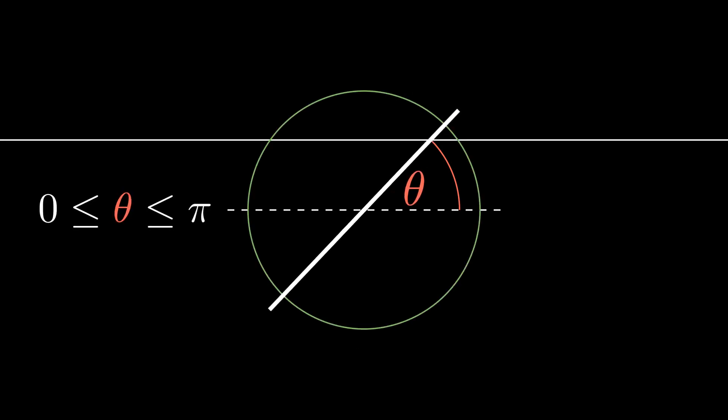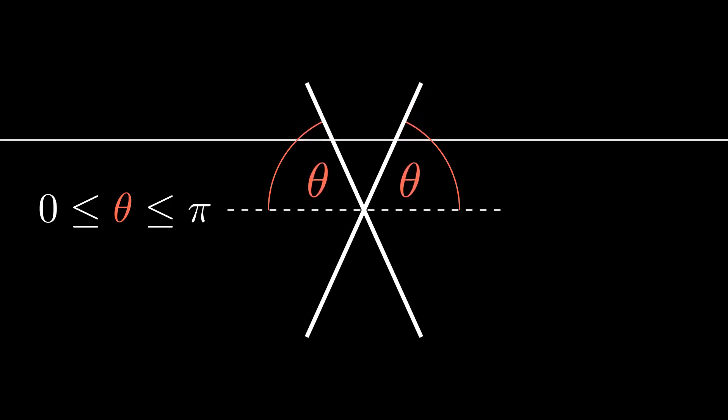Next, we will draw a horizontal line passing through the center of our needle and define theta as the angle of rotation between our needle and the horizontal line. Notice that theta is a value between 0 and pi, as that covers all the possible orientations of our needle. In fact, we can reduce this range to 0 to pi over 2, as all the calculations down the line can just be reflected.